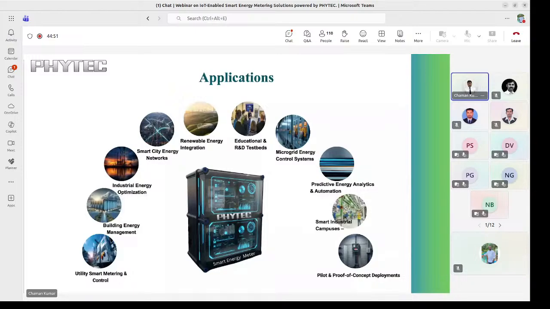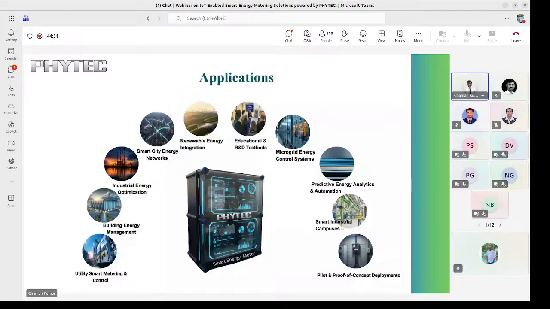Now in a smart meter, they add two modules. One is the communication module, another one is the load switch. What will the communication module do? Once you read the metering parameters or energy, you have to send this data without anyone coming to your location to read it. You have to send it to the utility, the company, such as the DISCOM, where they are deployed. So how will you send this data? These are the communication modules.